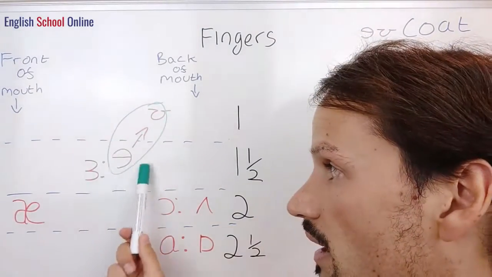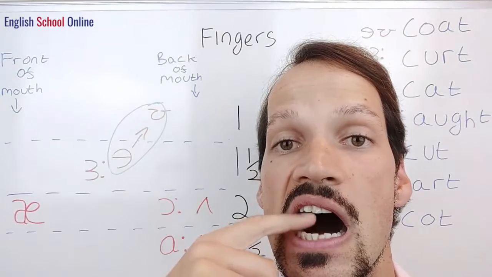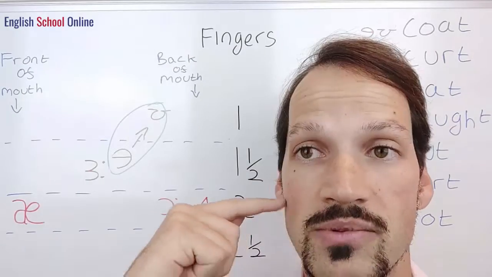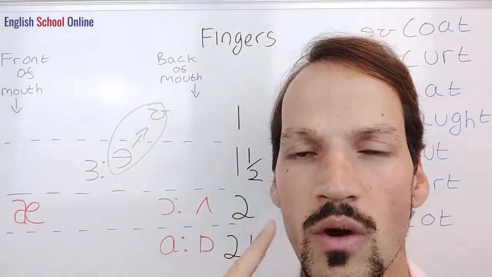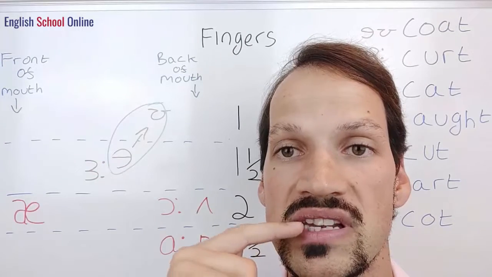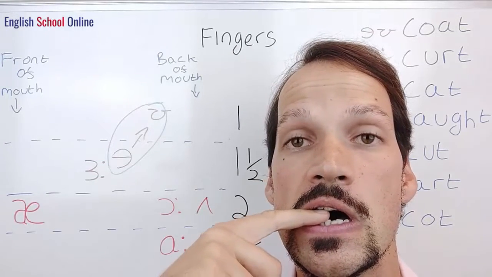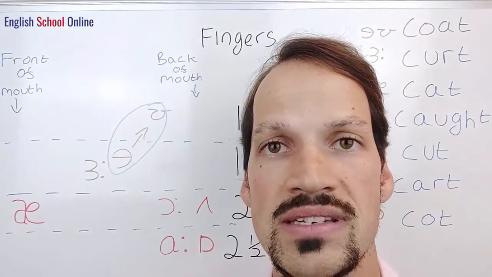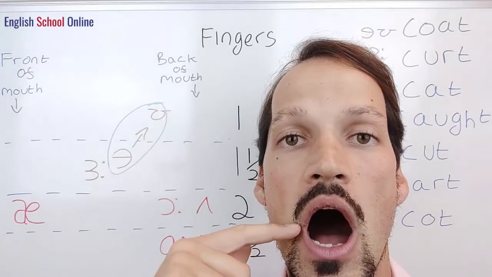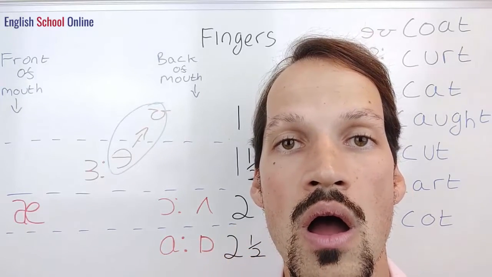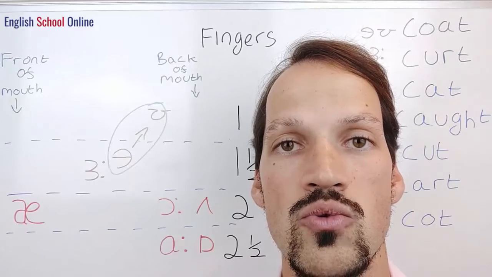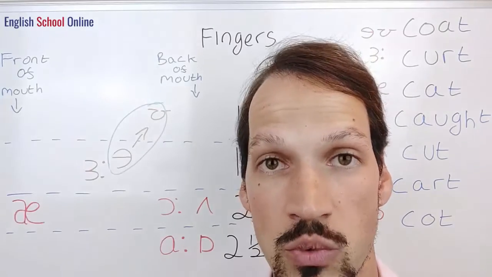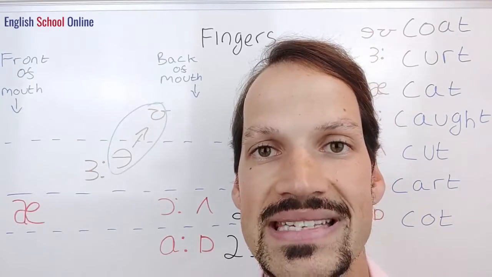Okay, you're starting in the schwa position, which is space for 1.5 fingers in between the teeth. You're then going up to the position where there is only space for 1 finger between the teeth. So let's just put those two sounds together to make the O diphthong, okay? O, O, O.